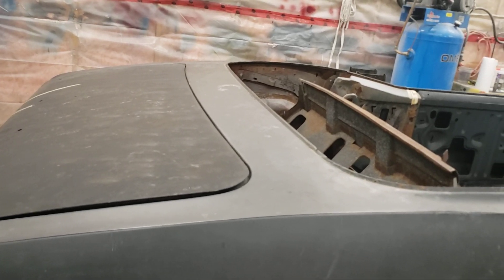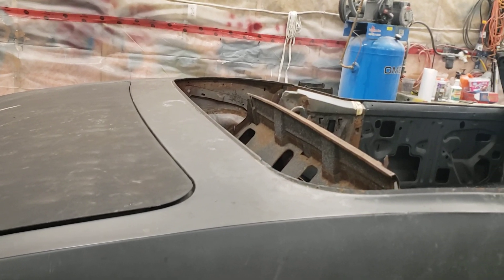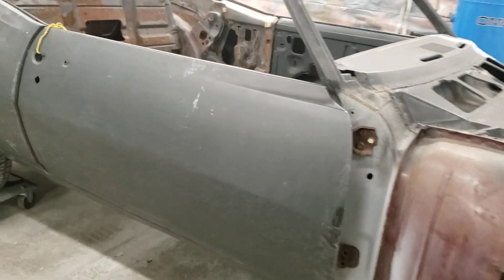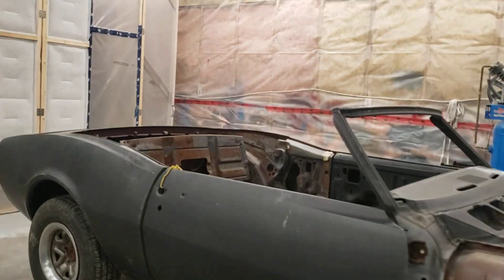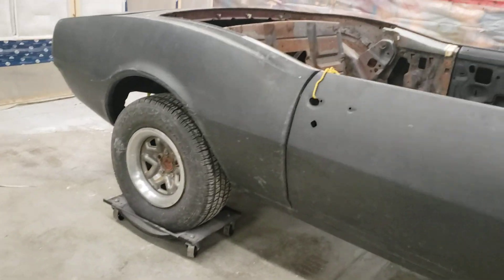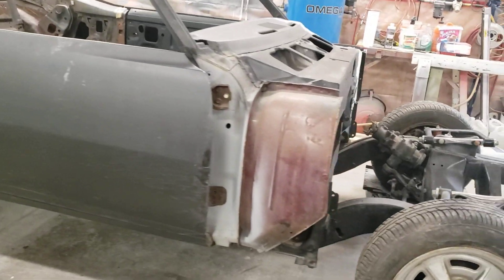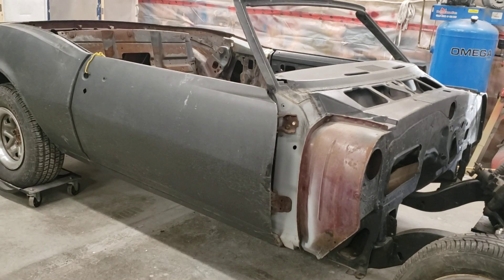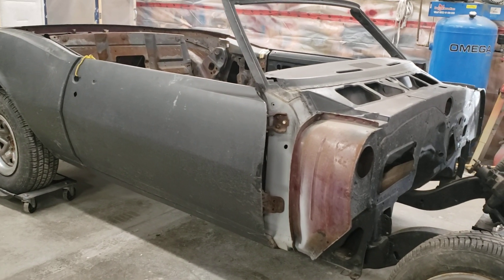It looks the way it does because it was done five or six years ago and then sat in a garage, and then last winter in one of those tent garages because the guy was moving. Now I'm not going to be painting this car in the shop — this one's going to be a little different. What I'm contracted to do is paint the whole bottom of the car with some kind of black epoxy. I'm not sure what I'm going to use yet, but when we get there I'll definitely do a video on it.